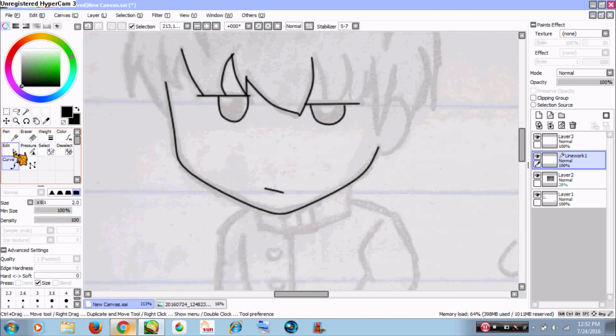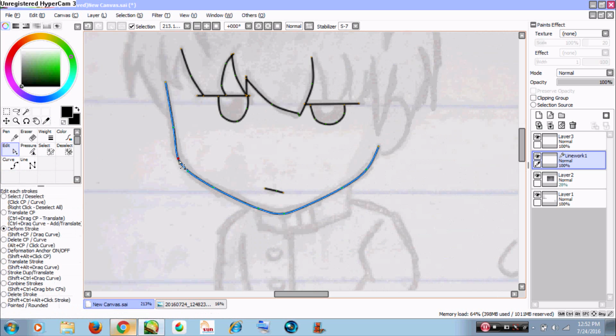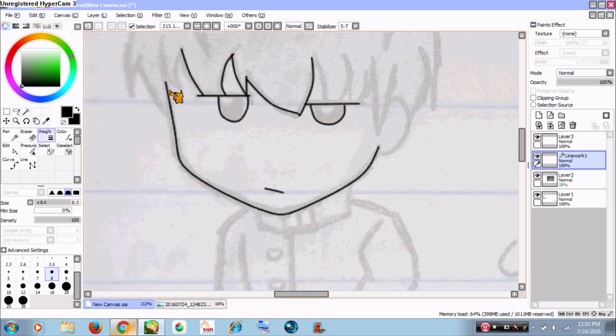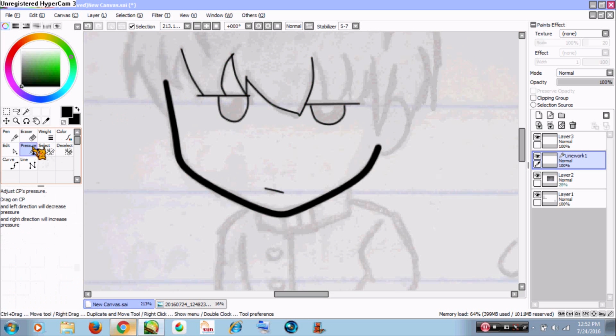Also, you can use this edit button here to edit it if you want it to be that small, that big, or anything. And you can use this pressure tool to make the pressure of your pen smaller or bigger. So the line work tool is really handy.